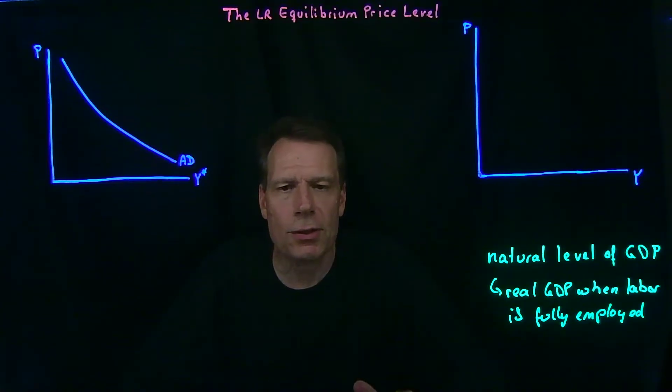There are a lot of factors to determine what the natural level of GDP is. What kind of resources does your country have? What kind of relationships does it have with the rest of the world? What's the literacy rate? What's the political system like? What's the legal system like? And so on and so forth.